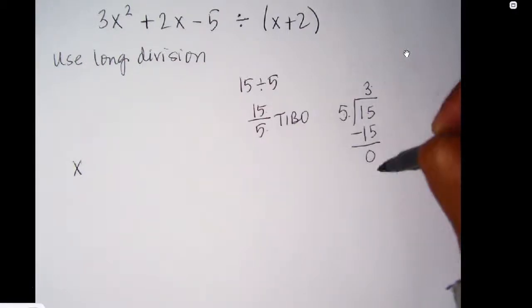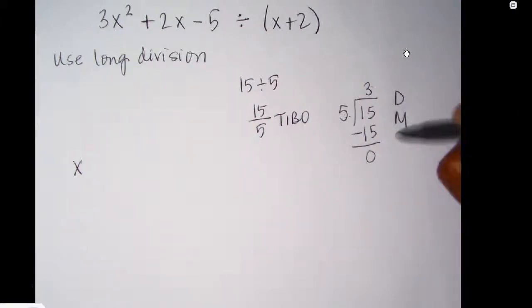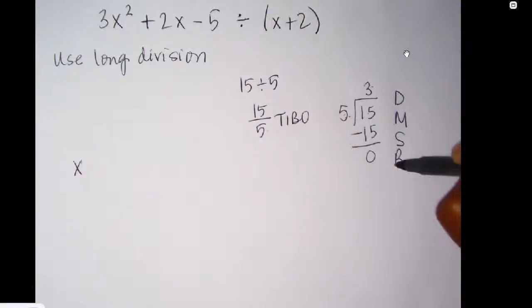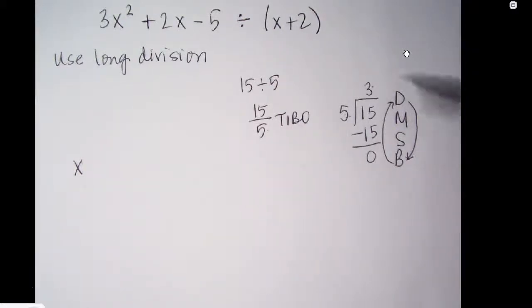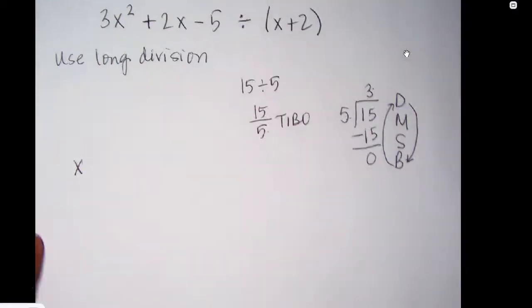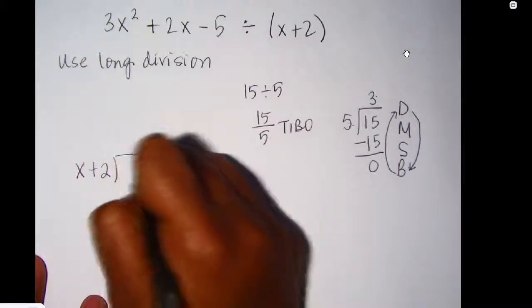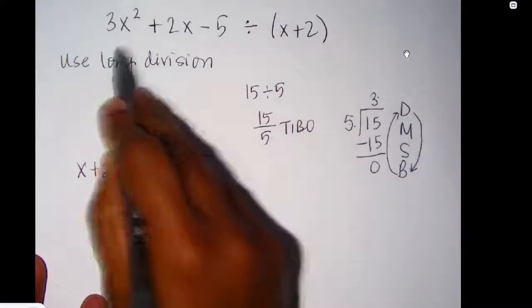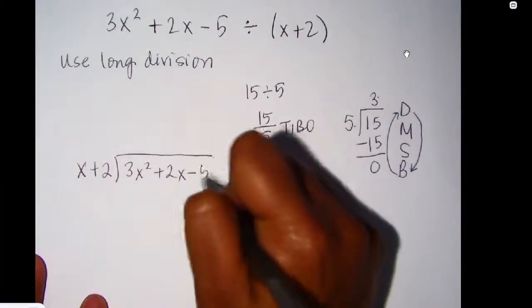So I know that you guys know how to divide 15 by 5, but I just wanted to kind of clarify the division cycle, where of course the acronym is divide, multiply, then you subtract, and then you bring down the next term. So this DMSB is the division cycle, and then of course you cycle back again. Okay, so just kind of reviewing that, now we'll get into the new problem. So how do we take a binomial like x plus 2, which again, this number is dividing into this expression here, 3x squared plus 2x minus 5.